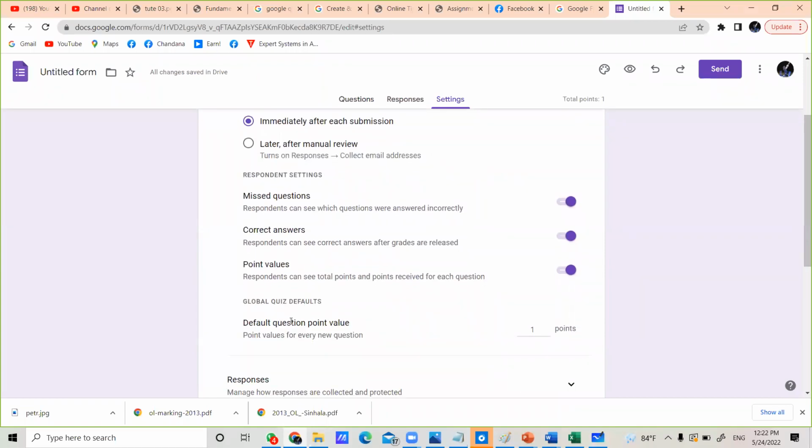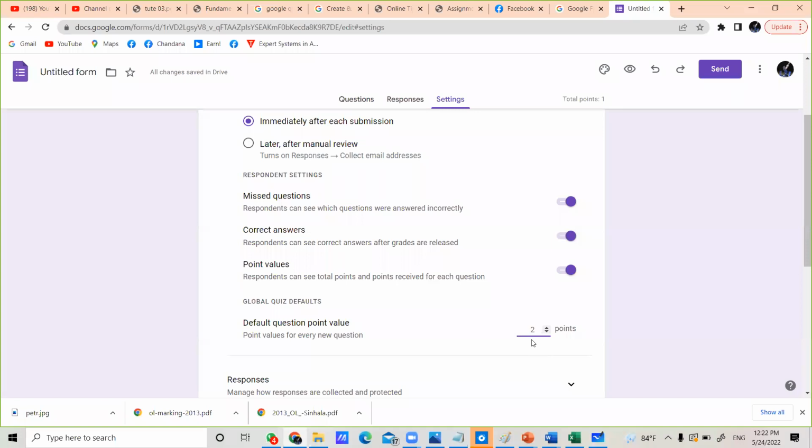Here only one change I am going to make: the default question point value. The default point value is 1. If you want, you can change this default point value. If you want to set the point value to 2, then you can increase the value. That means how many marks each question gets.